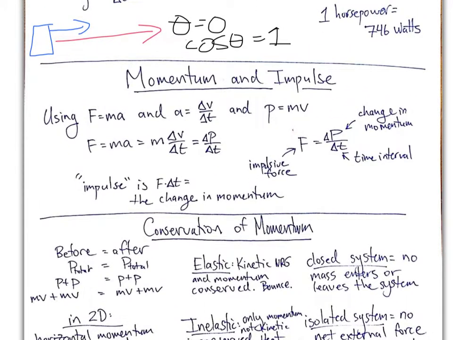Momentum and impulse. Alright, so this was touched on briefly in part 1, I think. Using F equals ma, and acceleration is change in velocity per time, and momentum is mass times velocity, remember p for momentum, we can say F equals ma, which is m delta v over delta t, which is delta p, or change in momentum, and that's how we get this formula that I showed you. So this is more specifically impulse of force, change in momentum, and change in time interval.